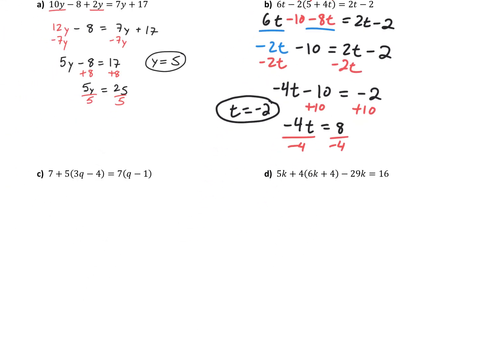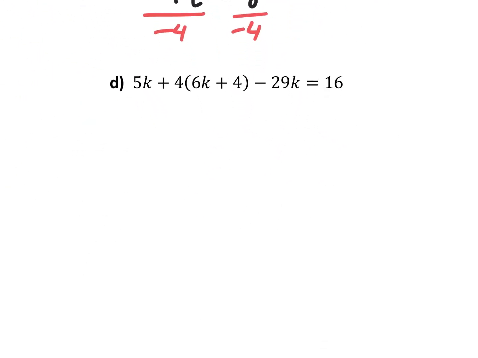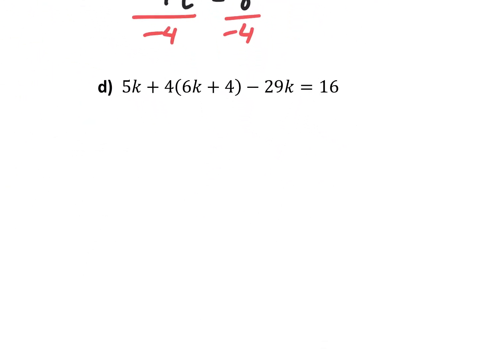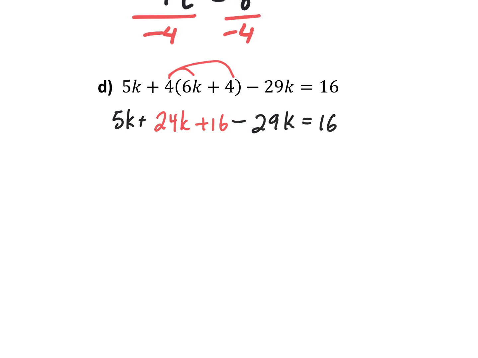Let's go ahead and look at a few examples to see how that might play out. So we're going to go all the way down to D. We're going to skip C. Just like the other two, we have parentheses. We're going to go ahead and distribute. So we get a 24k plus 16 and bring everything else down. Now we need to look out for our like terms. In this case, we're looking at the k's. And when we combine all of those, we end up getting a 0k. So I'm just going to leave it there for now and bring everything else down.